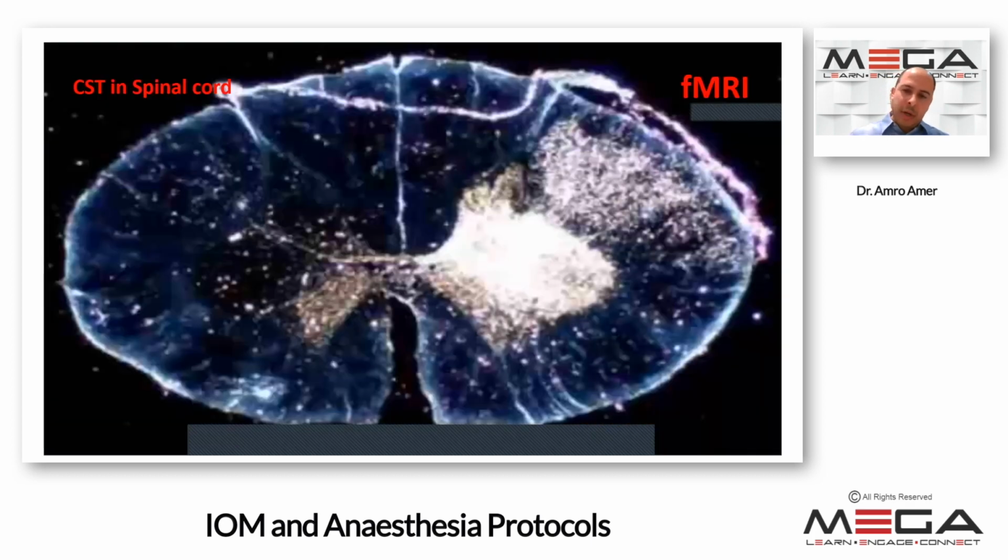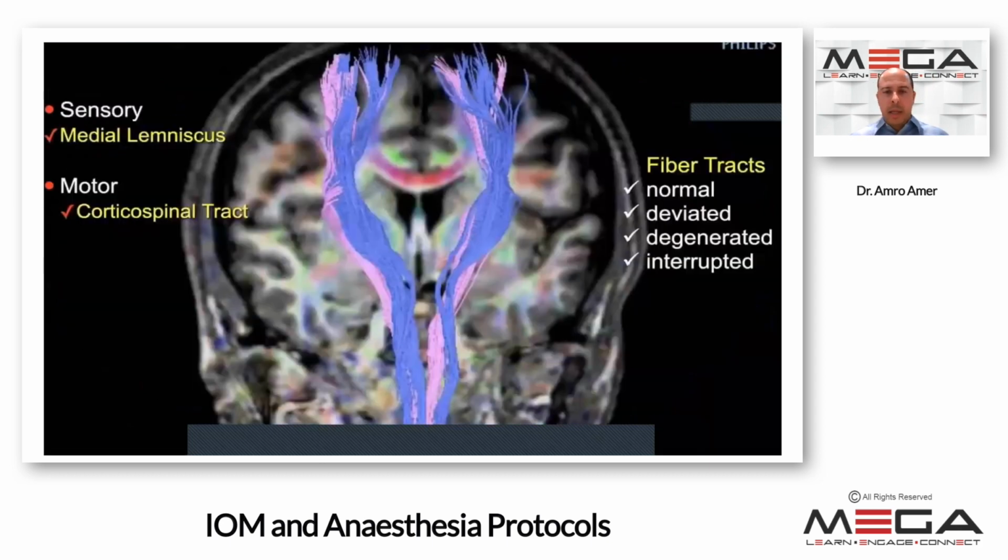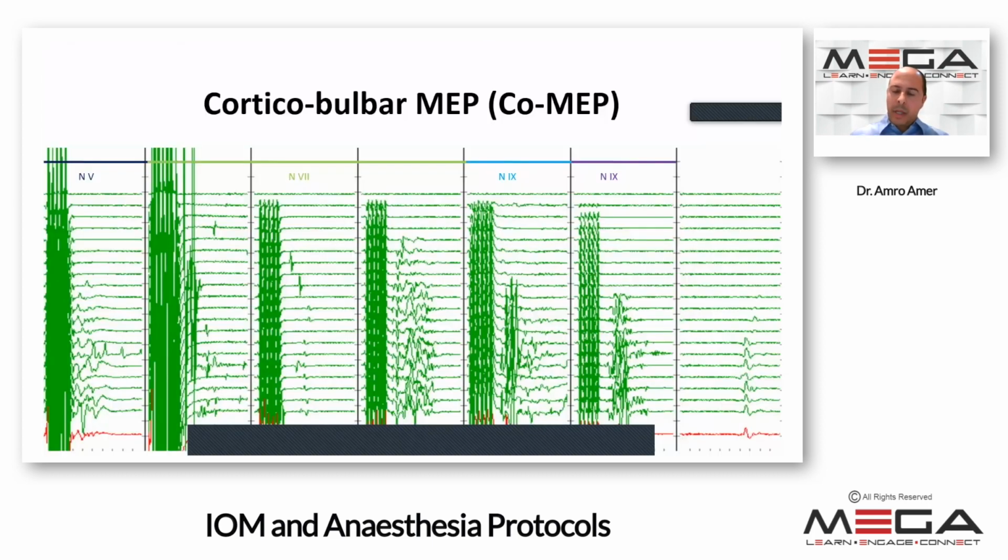That's another functional MRI for the corticospinal tract in the spine and the spinal cord, and that's another functional MRI for sensory and motor. They usually go hand in hand, very close to each other. And usually if there is a change in motor, you usually see a change in sensory and vice versa. The sensitivity of both of them together tends to be up to 95%. So in any case we're doing sensory, we prefer to add motor to it to increase our sensitivity.